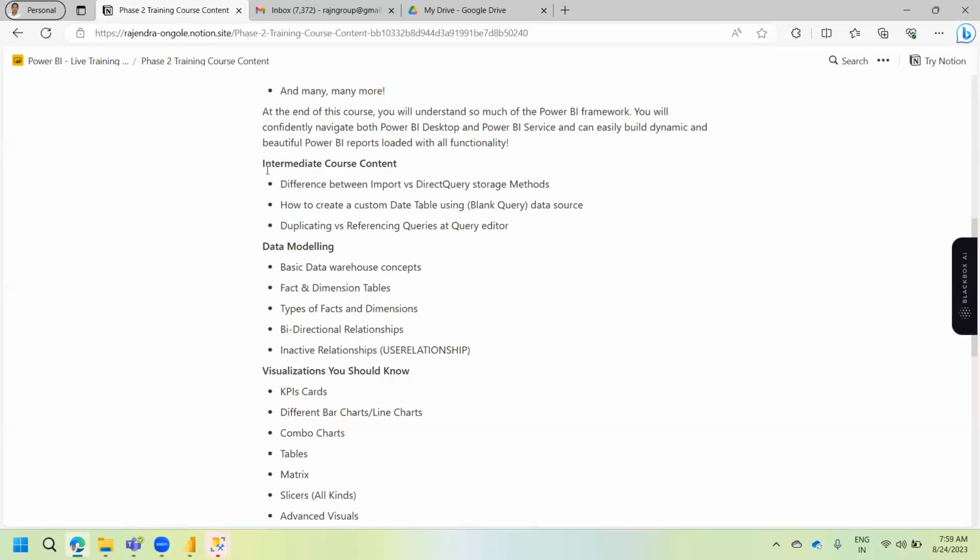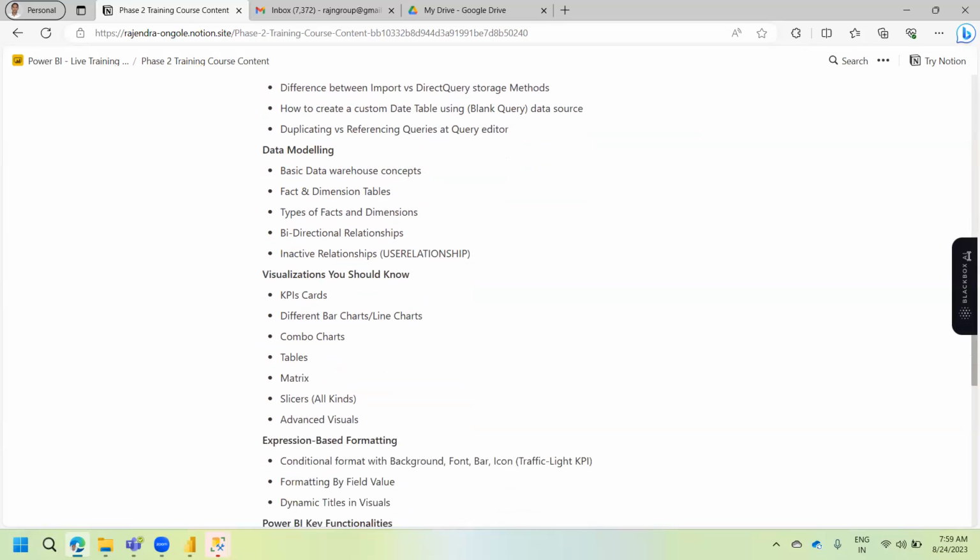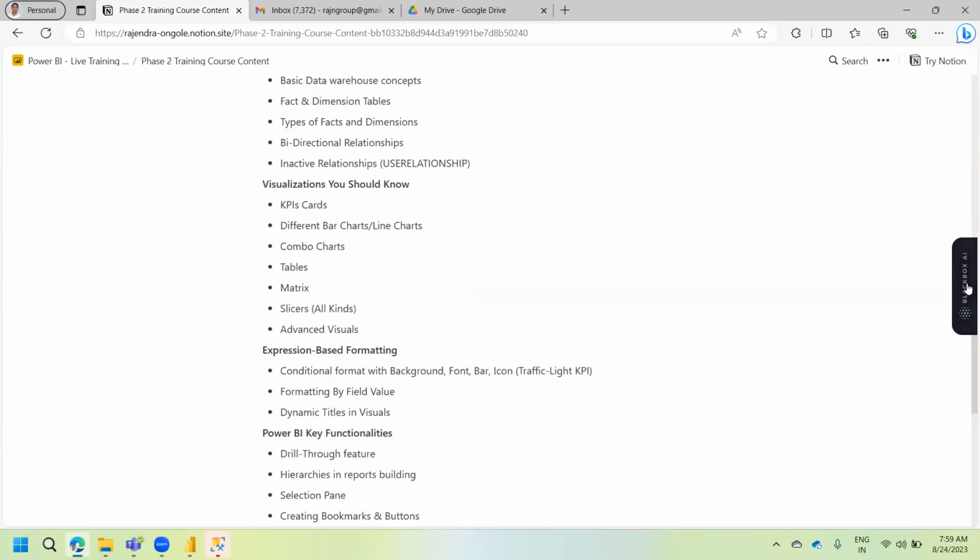Different types of facts are there, so how are we going to identify them? What are the tricks to identify them if you are extracting multiple tables into your Power BI Desktop application? Along with that, some advanced concepts like the user relationship functionality and inactive relationships, and how they work. And then types of visuals: what type of visual are we going to choose? KPI cards, what they are and how they look. Where can we find the KPI cards, key performance indicators cards?